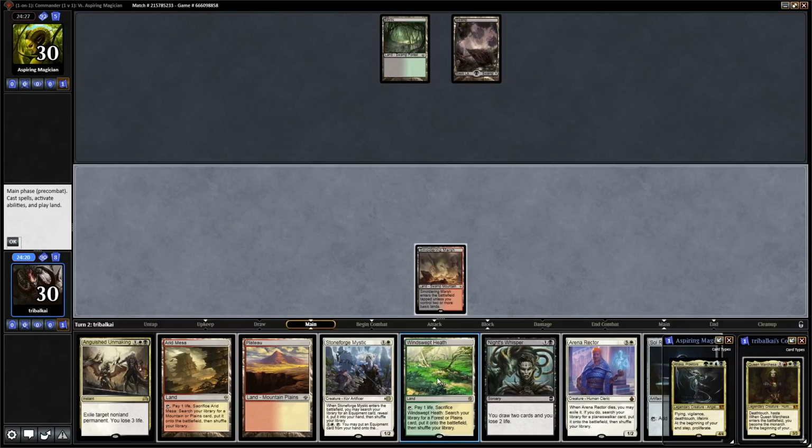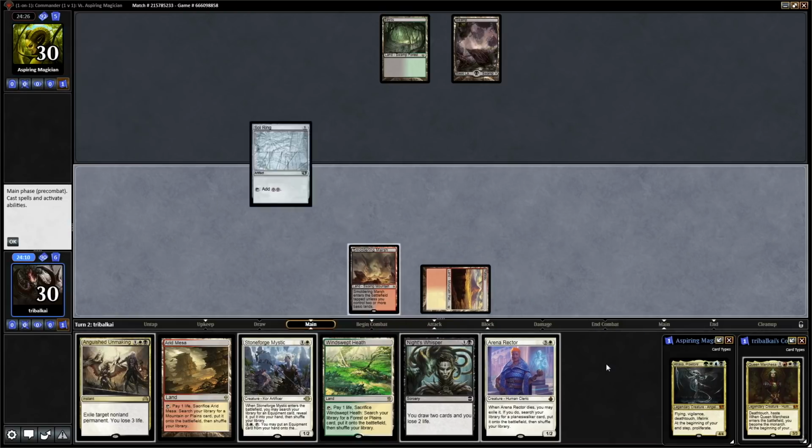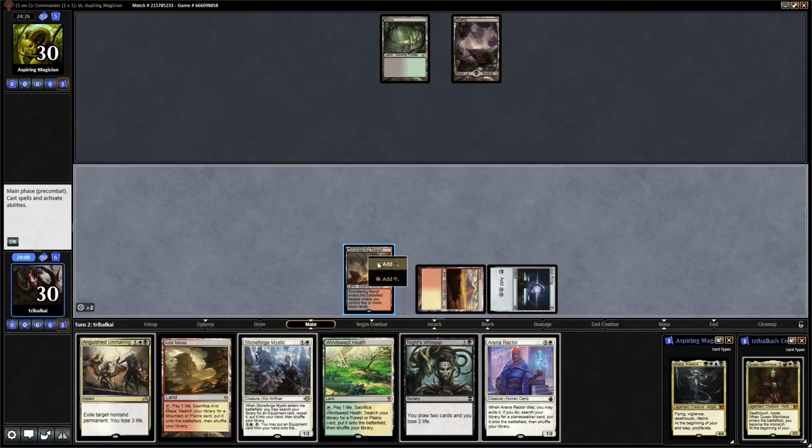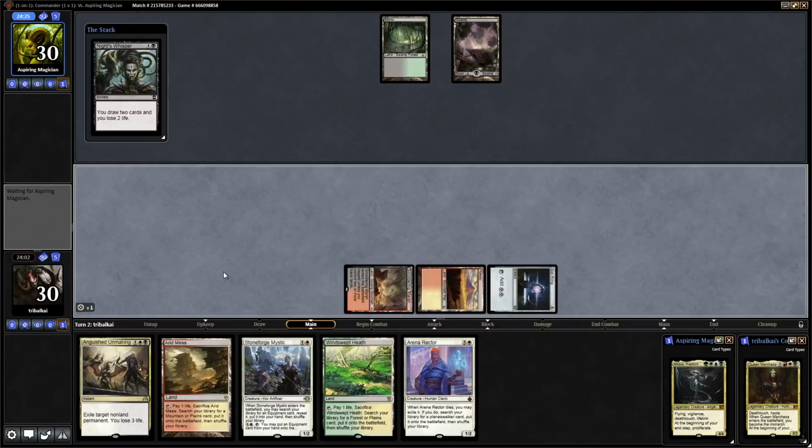Okay, a Sol Ring accelerates us to a turn 3. Yeah, we can go for Night's Whisper. A turn 3 Queen Marchesa. So let's go in for the Night's Whisper. How many cards will we have then? 4, 5, 6, 7. Yes, so we're not going to have to discard. Draw 2 cards and lose 2 life from the Night's Whisper.